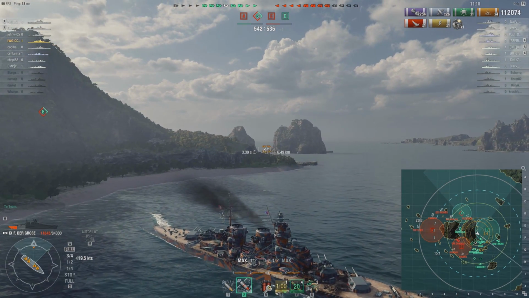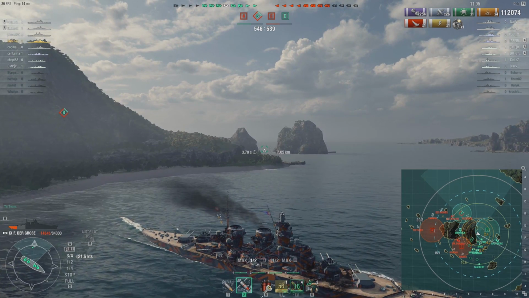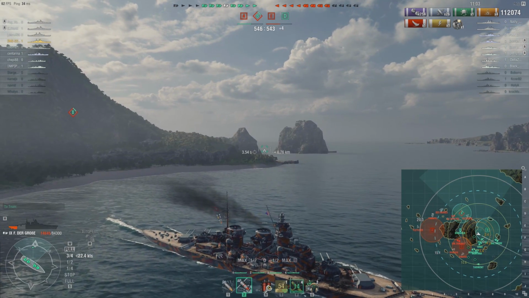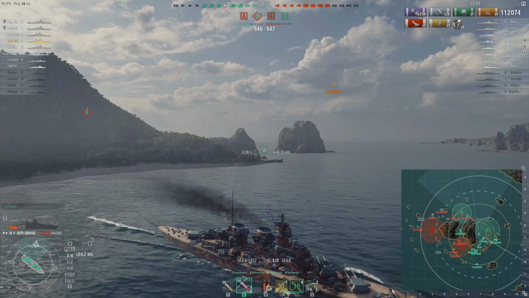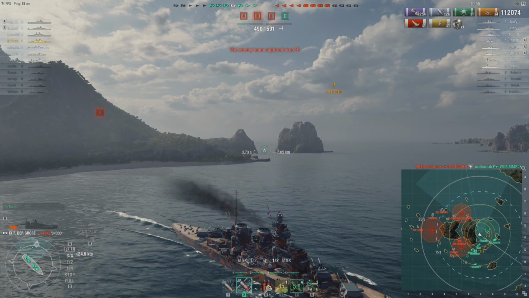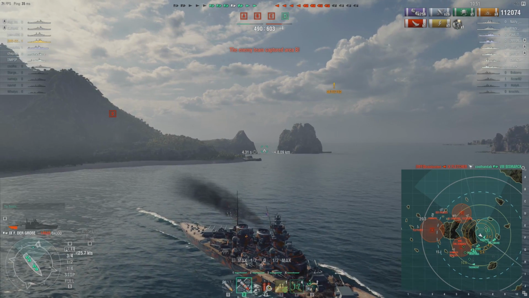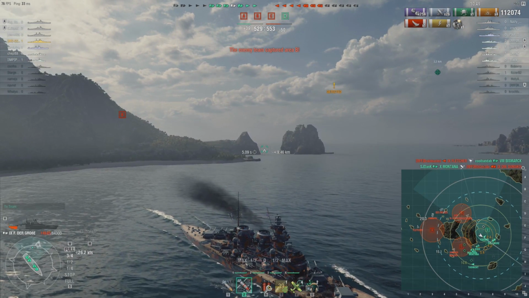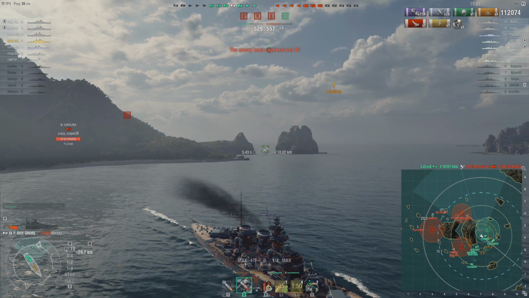It's like, I don't have the health to engage a Fletcher, a North Carolina, a potential Yamato, a Fletcher again. Maybe even a Des Moines. I don't have what it takes, and we're detected. Great. Don't see the target at all. That's just great. And they have this beautiful island that they can fire over. All the American ships basically can fire over that island, and I can't. I can't do any of that.